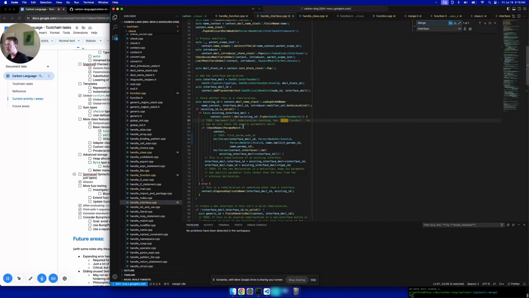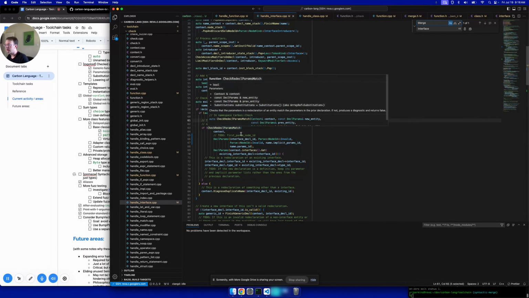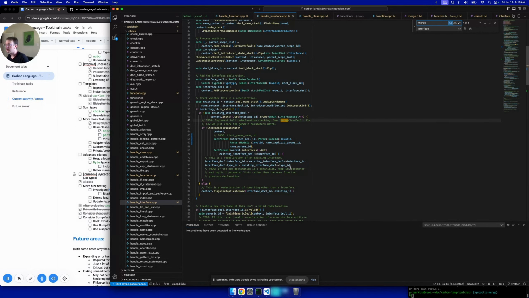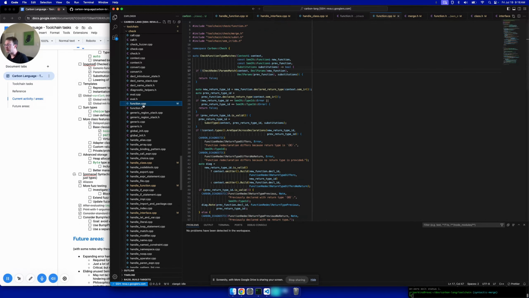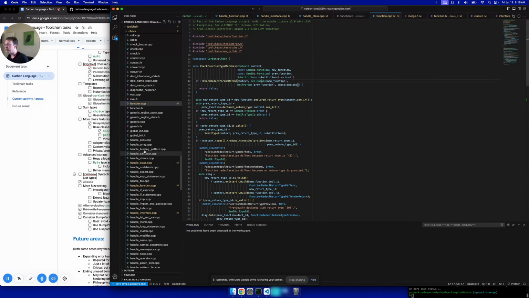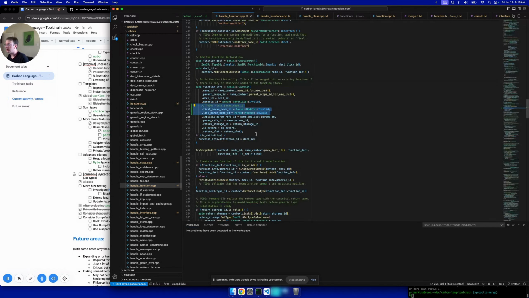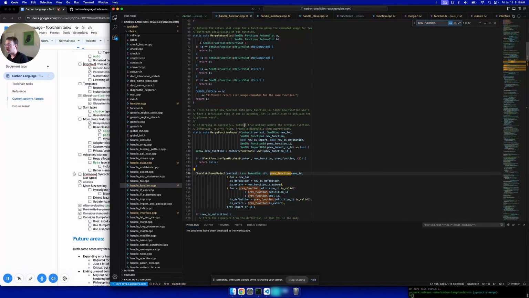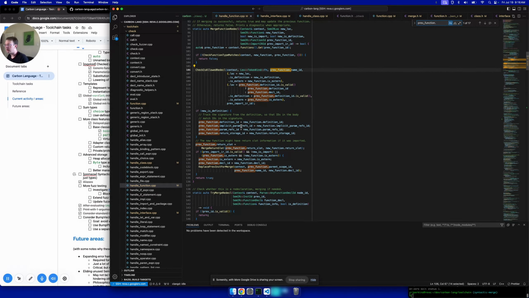How is merging? So right now, interfaces don't really merge, so we don't need to worry about that at least. Function merging is here.